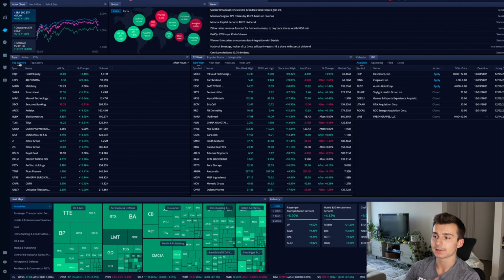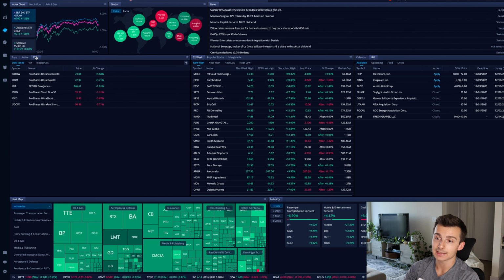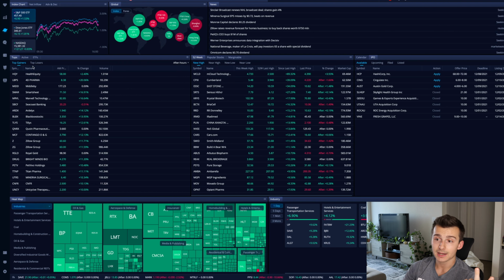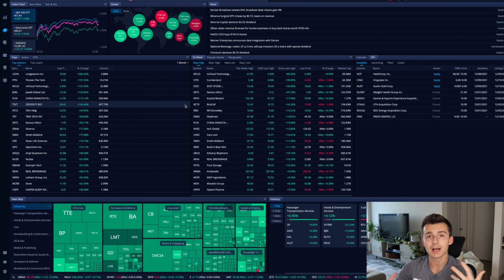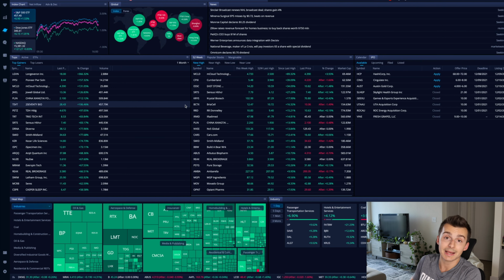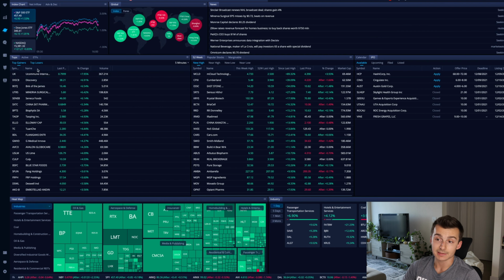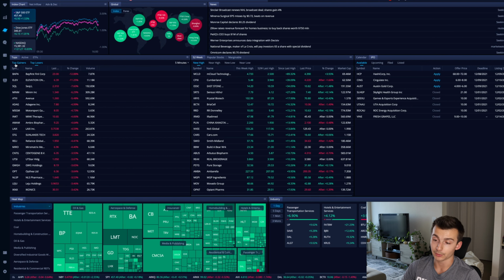On top of that, we have the top gainers, active stocks, and ETFs. Active stocks are really helpful to see what stocks are trading the most volume today in terms of shares. Top stocks, we can see the top gainers in the after hours, top gainers today. We can look at the top gainers over the past month. What stocks are performing the best over the past month, past week, past day, or just past couple of minutes, past couple hours? It's helpful. Past 5 minutes is also one to look at too. So that's that tab. Top losers as well. We can look at that too.